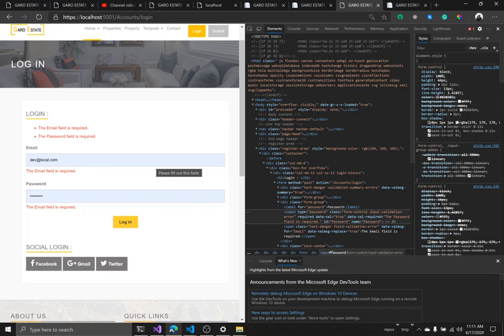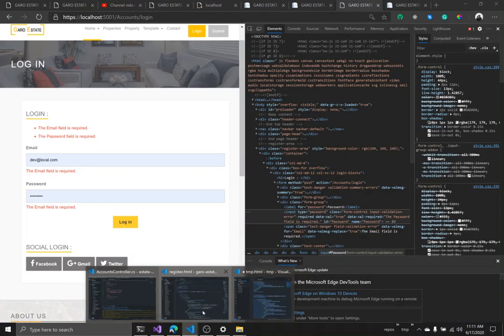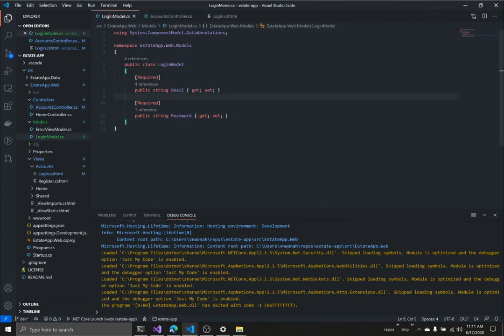So just to clarify, when you do your validation in HTML, it's called client-side validation. So you don't want them to be able to submit, but we know that some users would be able to bypass it. So we then have this type of validation that we do on our models, and we call this server-side validation. So even if they find a way of tracking the web page in their browser, there's no way to track this. And in fact, there are different kinds of validation we can do.